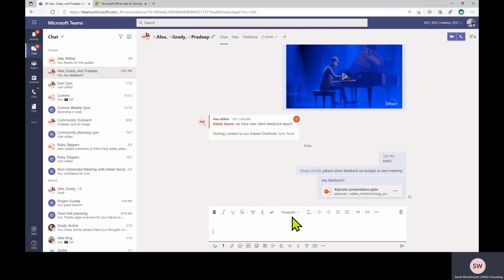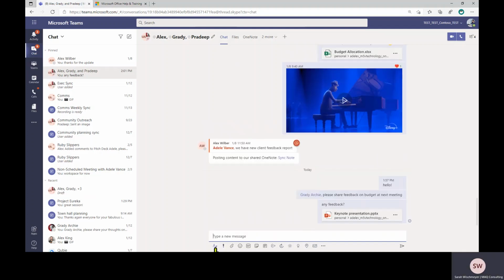Plus, you can press enter. So maybe you want to have a slightly longer conversation, so it allows you to press enter. And those are some reasons why you might want to expand that. Maybe you want to set a status. Maybe this is going to be an important message, so you can mark it as important.